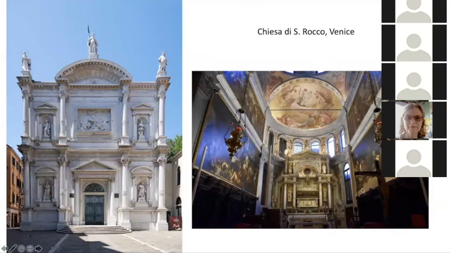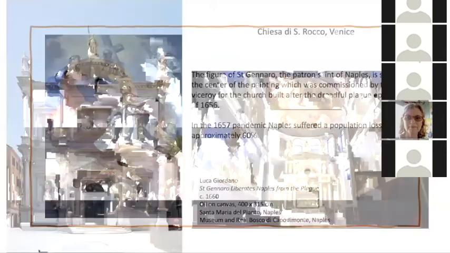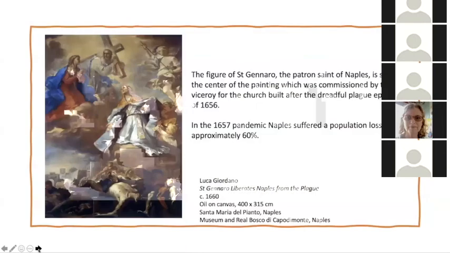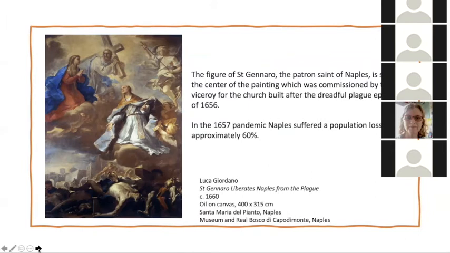And this is the stunning church in Venice. I don't know if you can see here, but it's on the right as you approach the altar. It's just a stunning survival. So I mentioned at the beginning when I was talking about saints associated with the plague, and I haven't mentioned any, but Saint Gennaro, and sometimes it's spelled with a J, depending on what translation you're looking at. He was the patron saint of Naples.